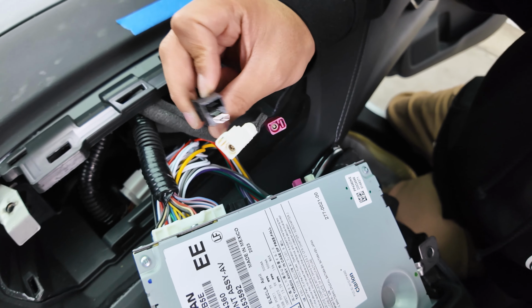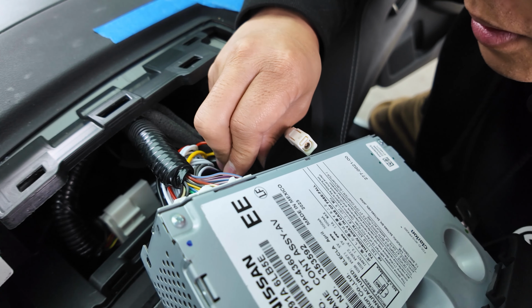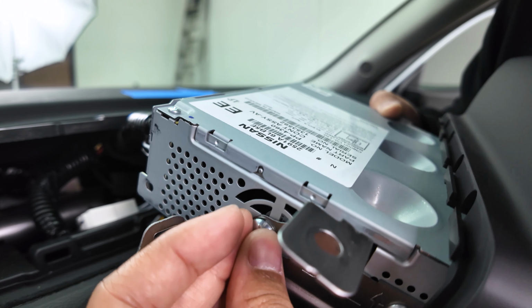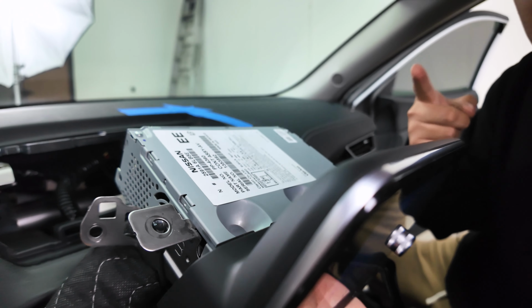I've never seen that. That's a cable. Interesting. Very interesting. Alrighty, and we'll ground it here for now. Screw it back in with your hands. And let's start up the vehicle and let's go ahead and tune it.